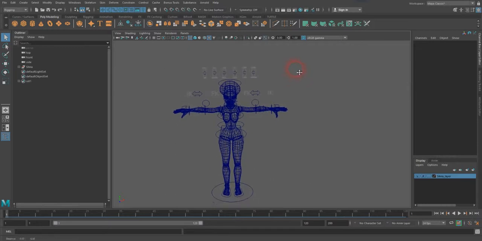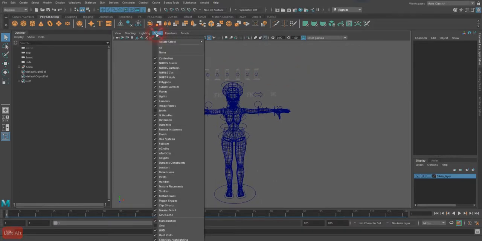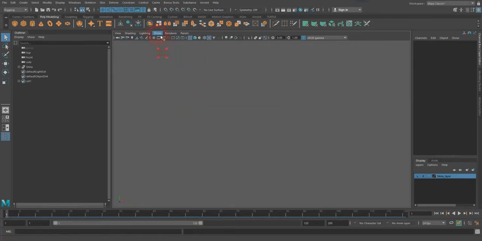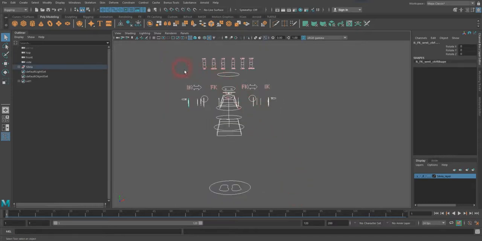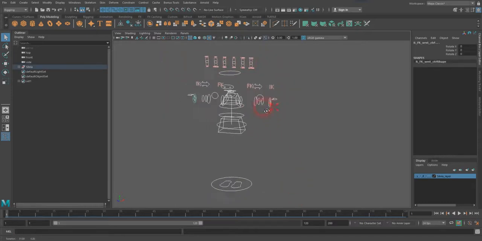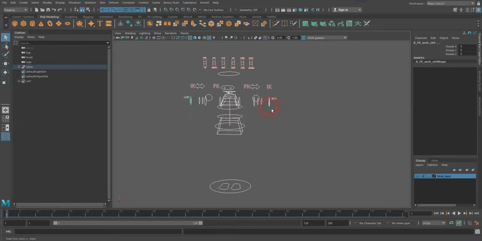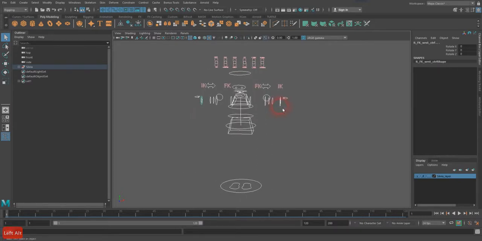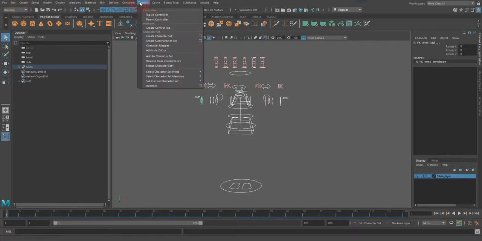So, say for example, let me just turn off everything except for my curves, and I'm going to create now a character set. So I'm going to select all of the curves. Of course, all the curves that I have available there are curves that are going to be receiving keyframes. And I select them all. And I'm going under the rigging menu set, under control, I create a character set. I'm going to open it up.